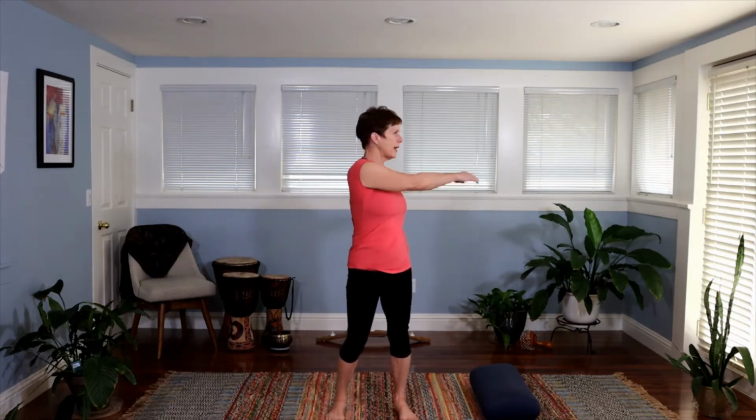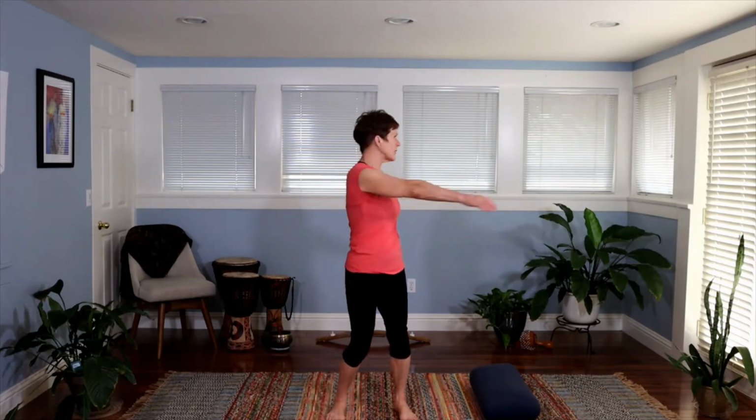And you can turn your head. We're trying not to do a full-on spinal twist like that. It's just the arm, right in front of you, side to side. And if you have difficulty with this, put your hand on your shoulder and begin to move in this way, with your elbow leading the way.